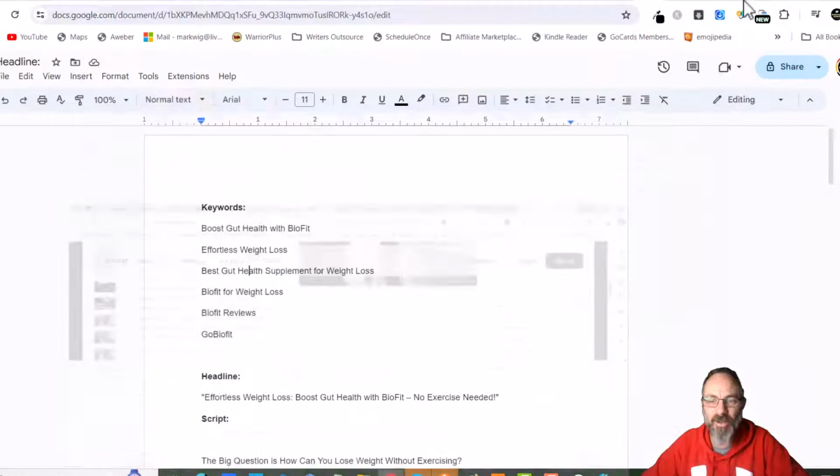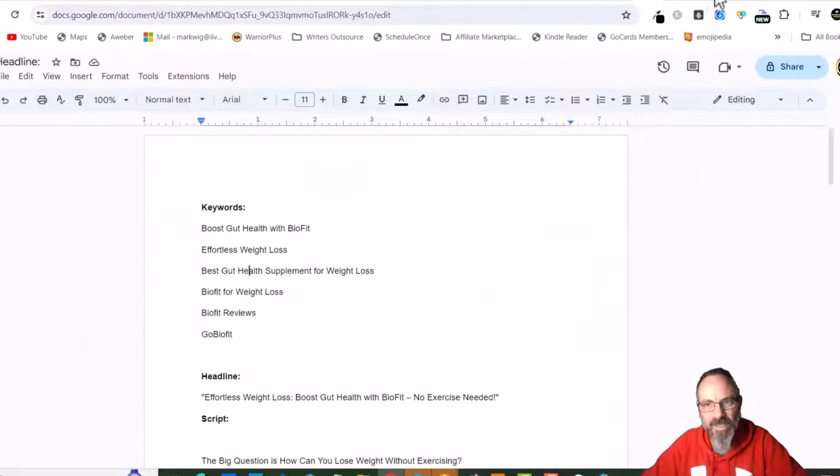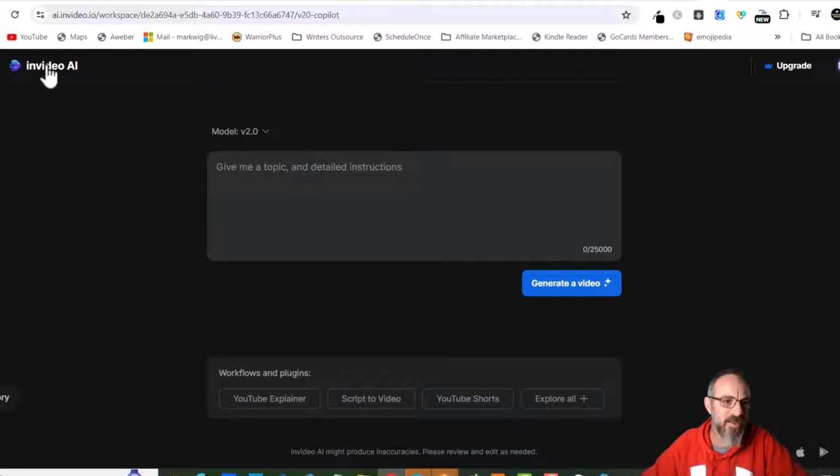The other one that's pretty damn cool as well is called InVideo. So InVideo AI. Now, I haven't upgraded my account here. I've just got a free account, which is going to have watermarks on it, which is not ideal. So you would probably want to upgrade, and I'll put a link to InVideo as well, so you can check that out. And here you can just enter in your script if you want, and it will generate that video for you.